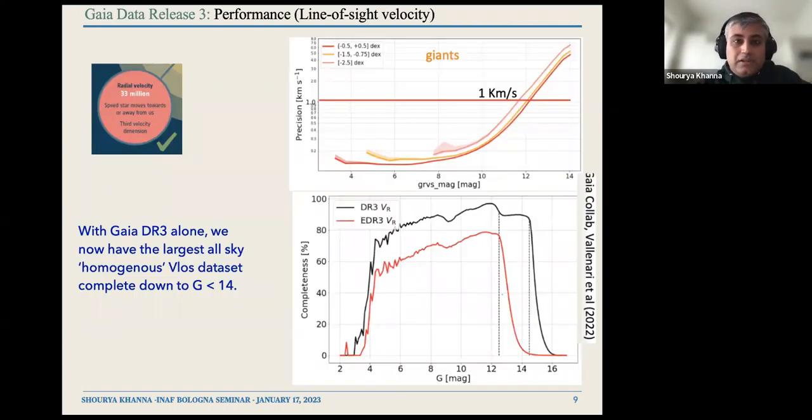And as I've been talking about the precision of the line of sight velocities, just a final slide on this. Compared to the previous Gaia release, we've now managed to go down a further 2 magnitudes in the completeness of these sources, which means that we can now probe the 6D phase space to an even larger volume. And if you look at the precision for the brighter stars, certainly it is getting quite competitive with ground-based spectroscopy, and even for the fainter sources, the errors are still quite decent and allow us to do various things.